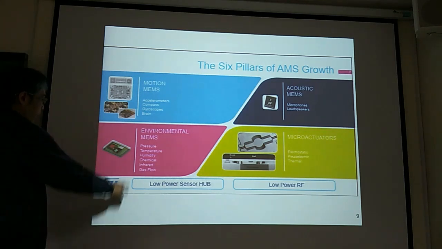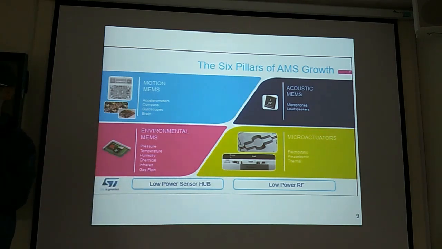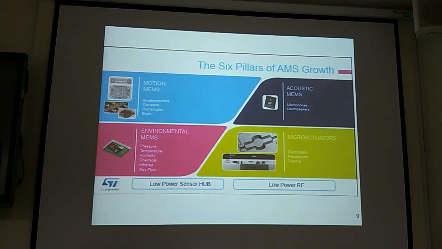Then we have the pressure sensor. In our room, we have the temperature sensor. We have the air pressure sensor to sense the environment, the humidity, the temperature. Those are micro sensors too. So they are everywhere.